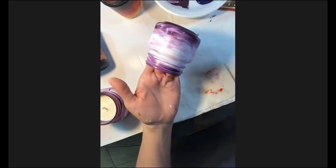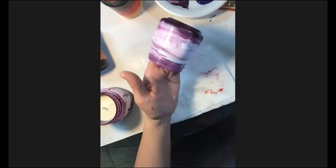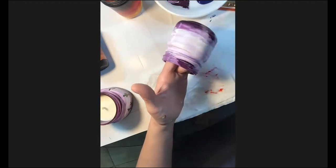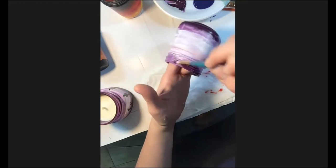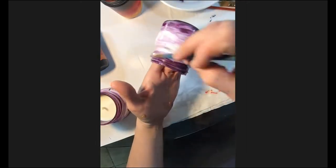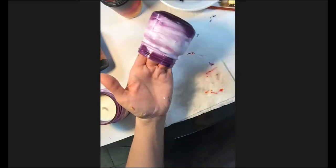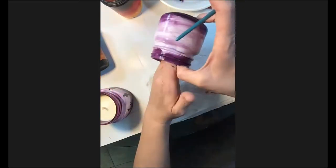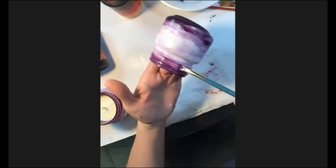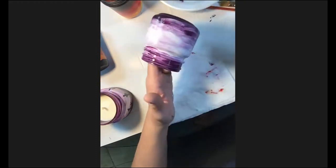Once you get to that ridge, you can go over top with a little bit of white, and then it would be the straight purple. You want the top to be a little dark, kind of to mimic the bottom. Nice thing about painting at this point is that you really don't have to worry about having any type of skill or ability. Just don't paint all over your hands, I guess, since you're rotating the glass. Yeah, if you want, take some of that purple down past the ridge.